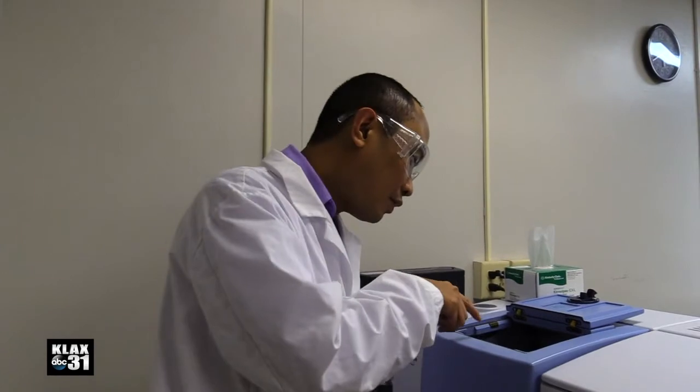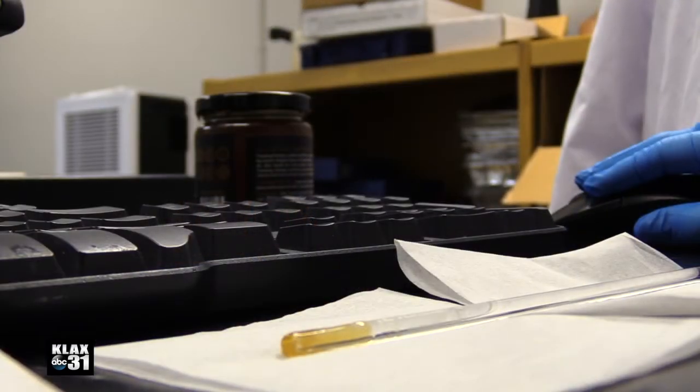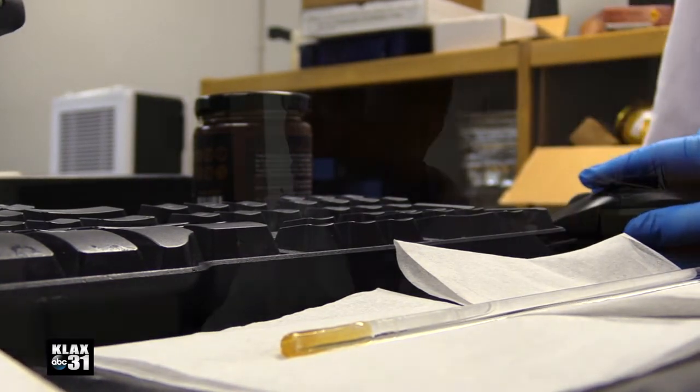Dr. DeMarcus says the motivation behind it all is the expensive cost of honey detection on whether it's pure or not. In some cases, honey is transported to different countries just to be analyzed, and that takes time. What is now going on is that around the world, many honey companies — especially from Asia — would actually mix their honey with syrups to make it look like pure honey, so they could sell their product at a lesser price.